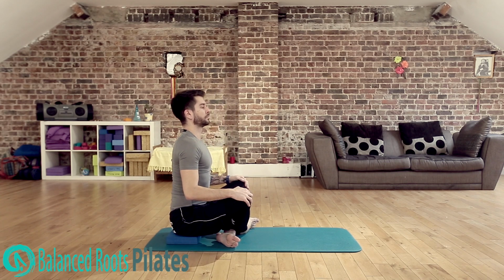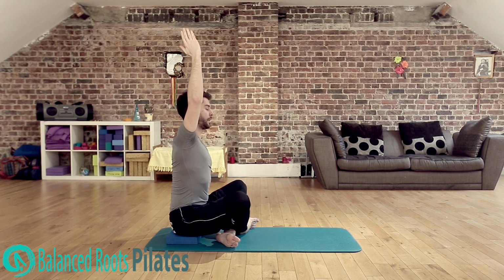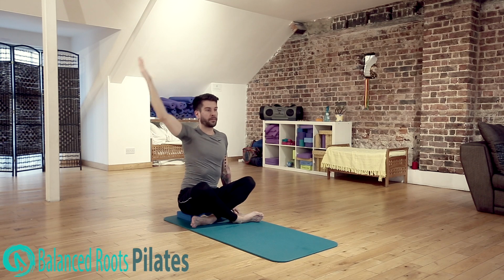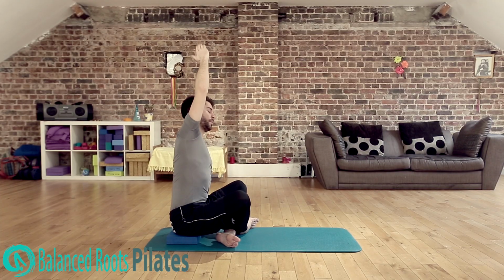Find the sit bones, sit up nice and tall on them, and then just extend through the back of the neck. And we're going to reach up with the right arm and bending over. And so it's an inhale, exhale, reaching over on the diagonal. Don't collapse in the waist, so it's an up and over.